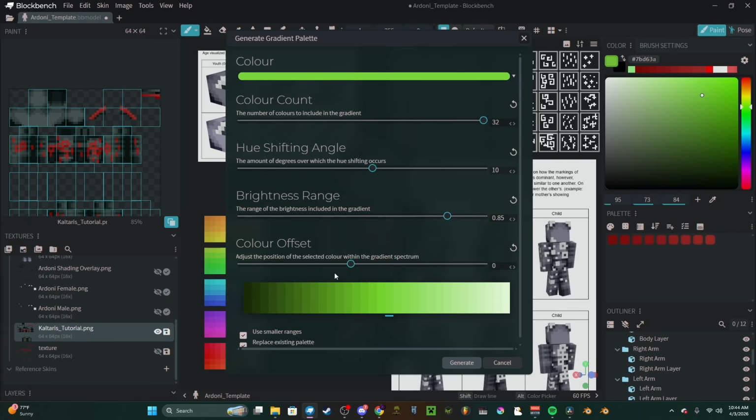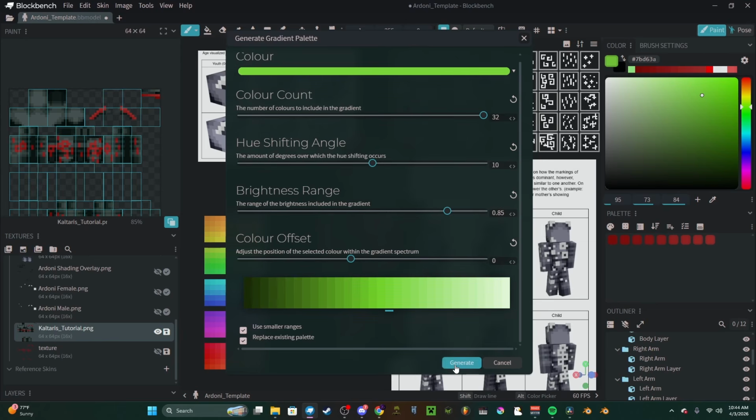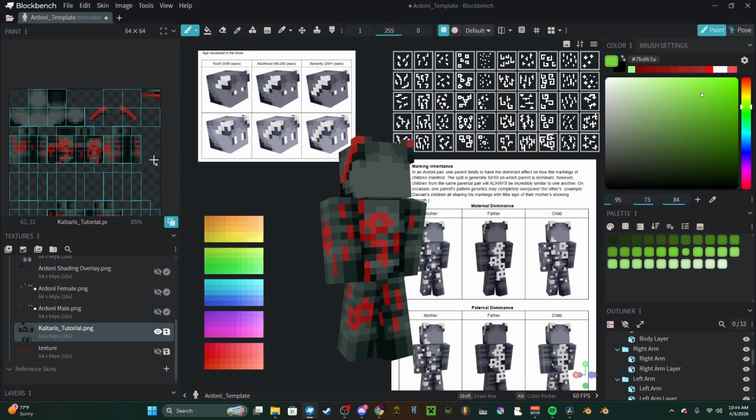And I usually leave color offset as a value of 0 or below because I don't want my brighter markings to be totally white. It messes with which side of tinting your gradient leans to, so negative numbers will go darker and positive numbers will go lighter. I use the bucket tool with its mode set to colors to change the same pixel colors all at the same time in the 2D editor.